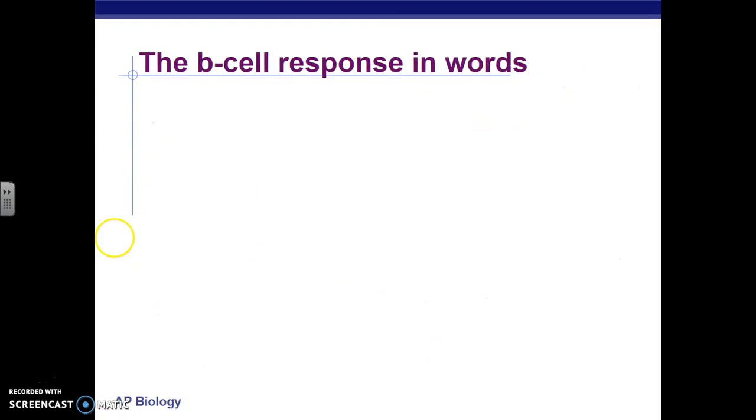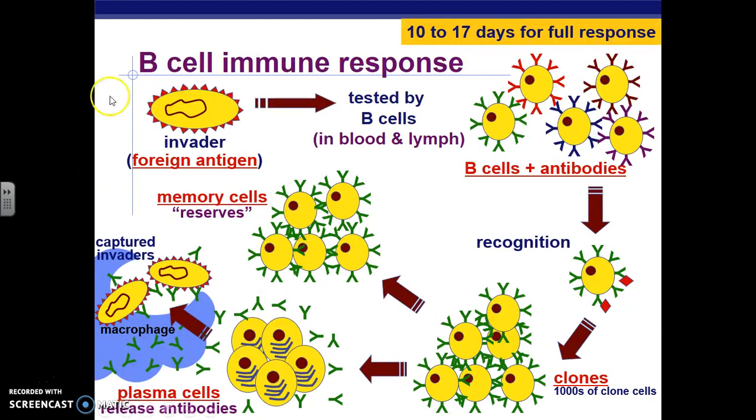So in this picture here, we have a foreign invader, in this case it looks like a bacterium, and on the bacterium there are these red particles that are the antigen. This bacterium has gotten into your blood. By chance, a B cell that has an antibody on its cell membrane that can bind to the antigen binds to it and recognizes the antigen. This activates the B cell. When the antibodies are the right shape and recognize the antigen, the B cell becomes activated. And again, this is happening in the blood.